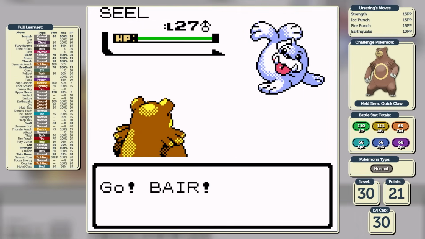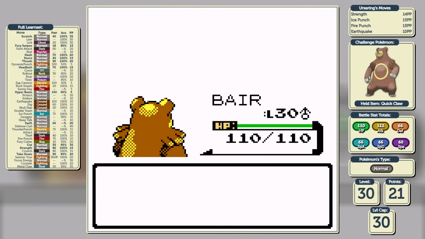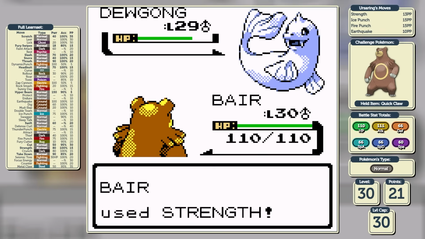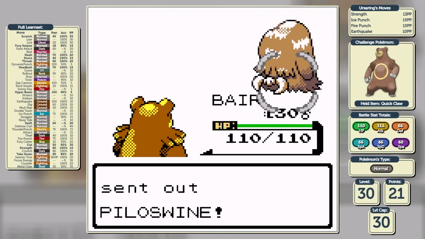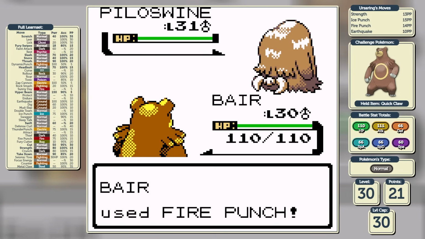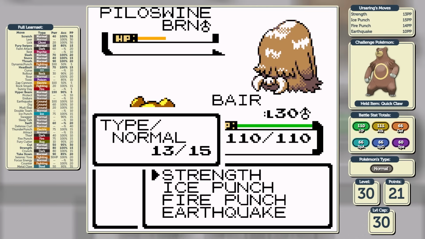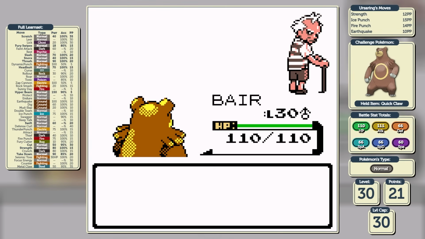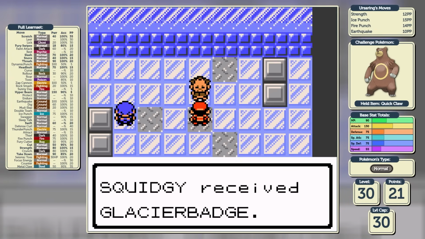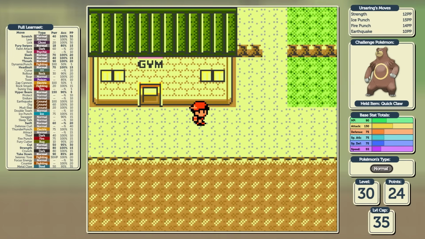Let's take on Pryce now. He is our next gym leader together. He is an Ice-type specialist, led with Seel. Seel went down in 1. It's going to be a 2-shot on the Dewgong. No, it's not. It's going to be a 1-shot. I'm being made out to be a liar. Let us go for Fire Punch here on the Piloswine. We burnt it. Hopefully we can avoid a healing loop here, save a little bit of time and energy, and we have obtained the Glacier Badge, getting us up to 24 points, and we have a new level cap of 35.